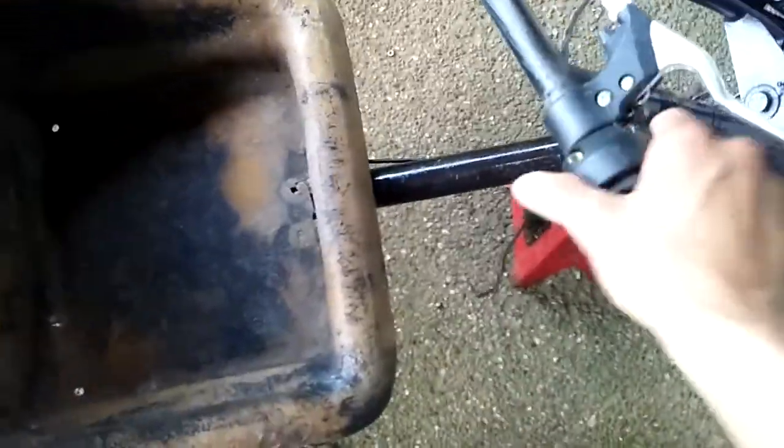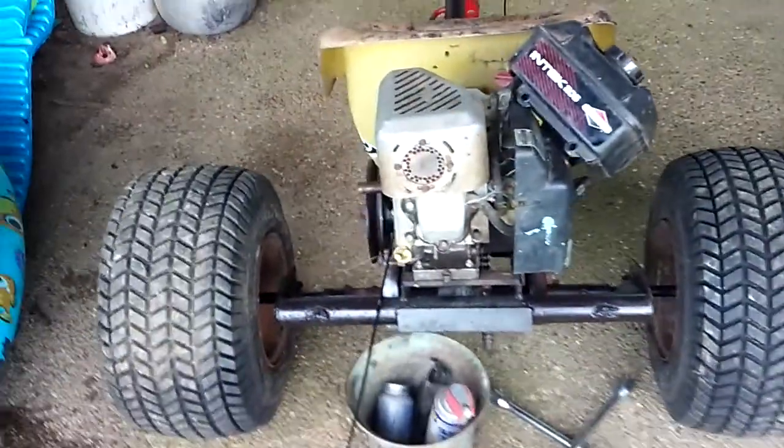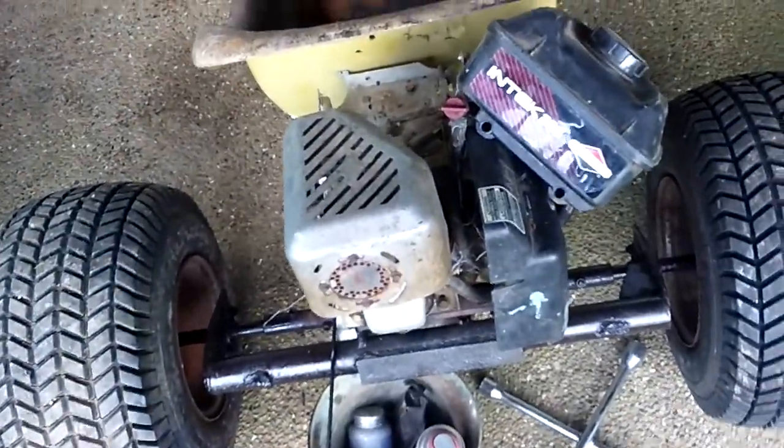This one's a twist throttle, kill switch, not hooked up yet. The right brake is not hooked up yet. What's cool about these is it has individual brakes. Left goes to the left tire, right goes to the right tire. So you can do whatever drifting you want. I don't know if anybody knows, but both of these have differentials, which basically means if you lift one tire up in the air and spin it, the other one's going to go the other way. But that's mainly so that when you're going forward on turns, one goes slower than the other, stuff like that.